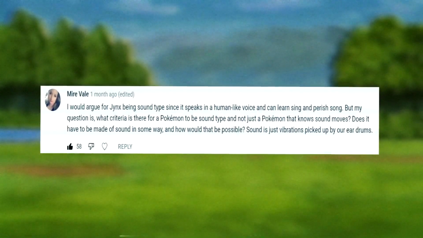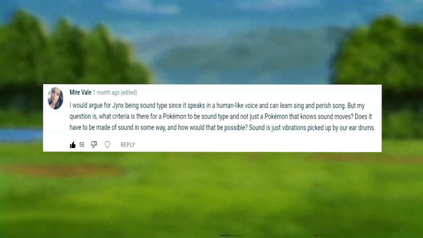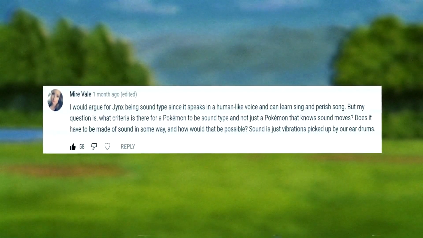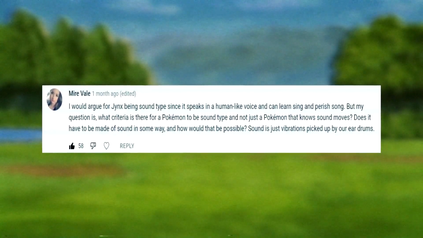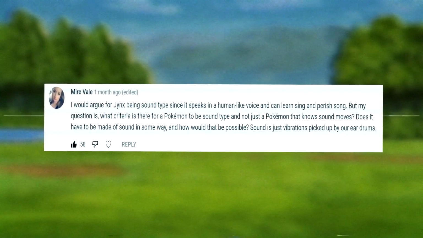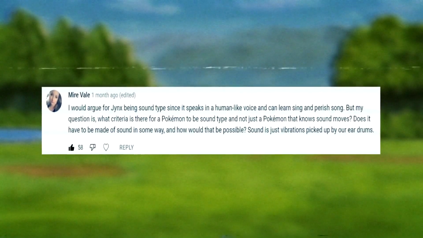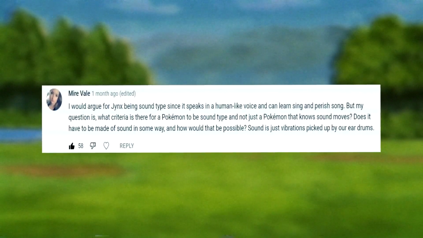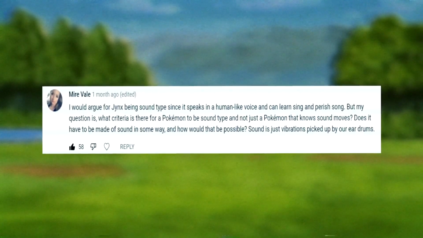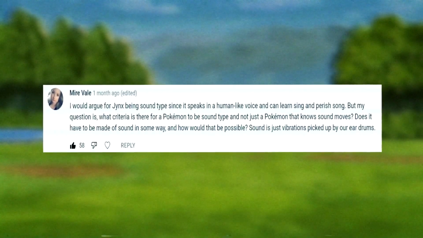And yeah, sound is just vibrations. But it's also very versatile. You break it down, it is just vibrations, but it is quite versatile. There's big blasts of sound. There's obviously music, which is a softer form of sound, I guess. Music and sound is such a vast thing. All animals use it. It's been passed down through cultures, through music and stuff like that. So I guess that's how I would describe the sound type and why it should be, in a very general sense, if that makes sense.